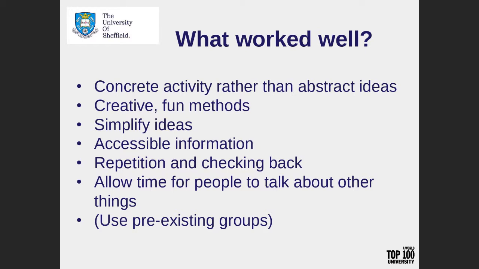And I think the other thing that's really important is allowing people time to talk about their own issues. And I think this was particularly relevant to us because we were using pre-existing groups. So in some ways we were coming onto their territory and using their time to talk about our project. So it was very important to allow them time to talk about the things that they wanted to talk about. So there was some sort of reciprocity, there was some sort of give and take. They weren't just there for our purpose.